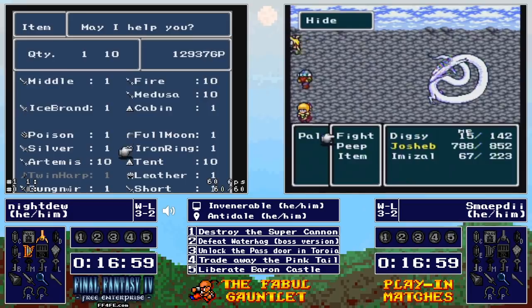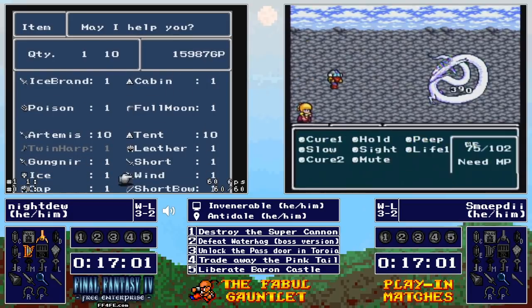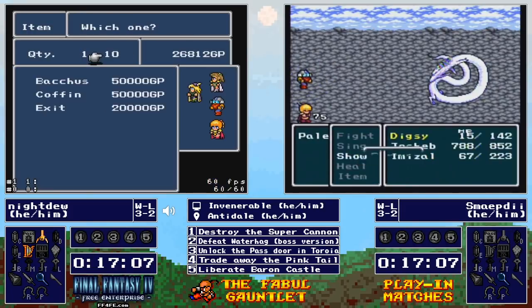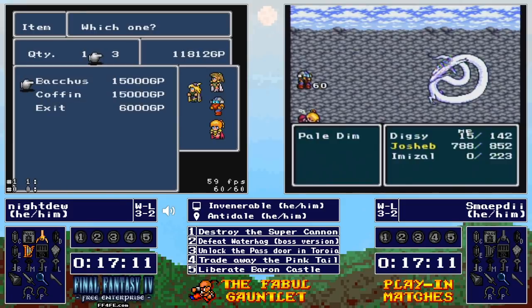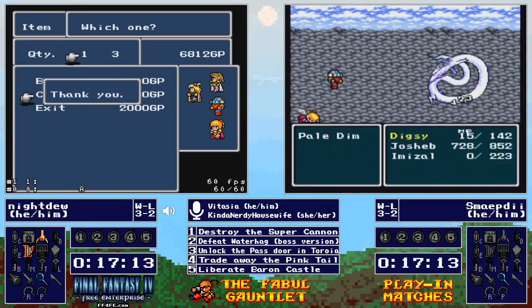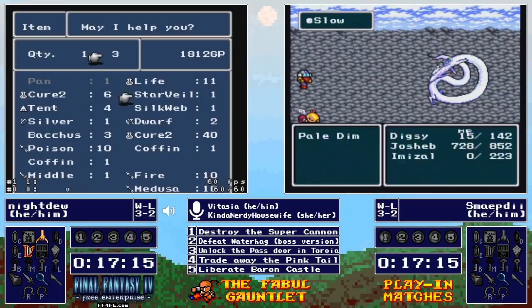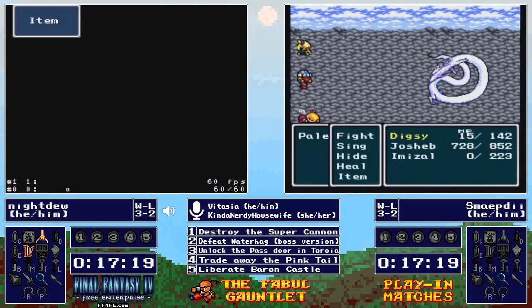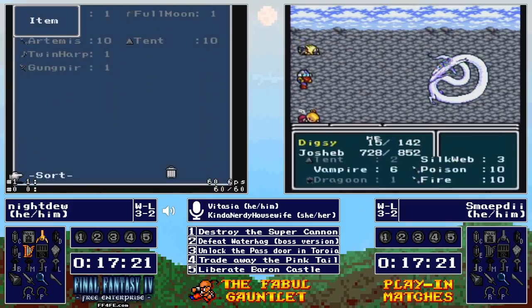Meanwhile, we do have nightdew kind of following where the seed is leading him and saying, hey, we want you to go to the underground through the hook cave, and we're going there. Gonna check to see what is available. Bacchus's coffins and exits. What? Wow. Eblin's shop has it going on tonight.